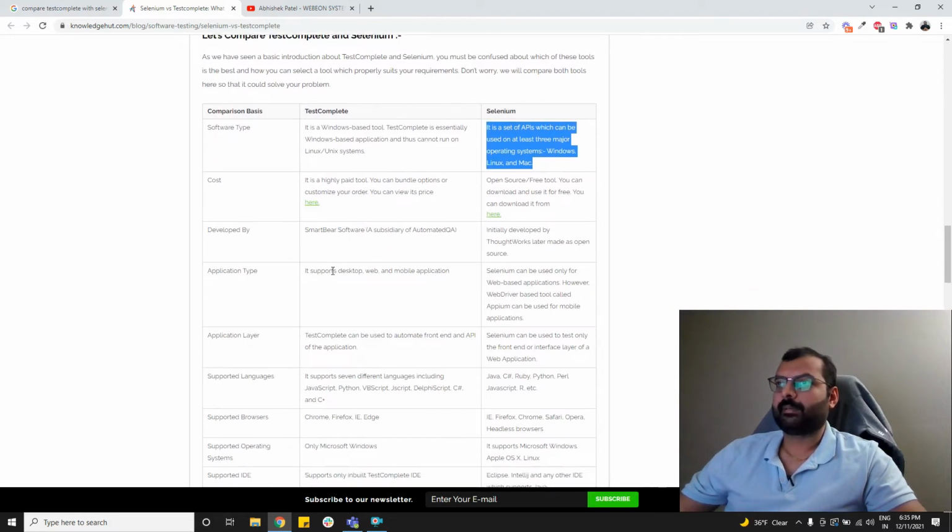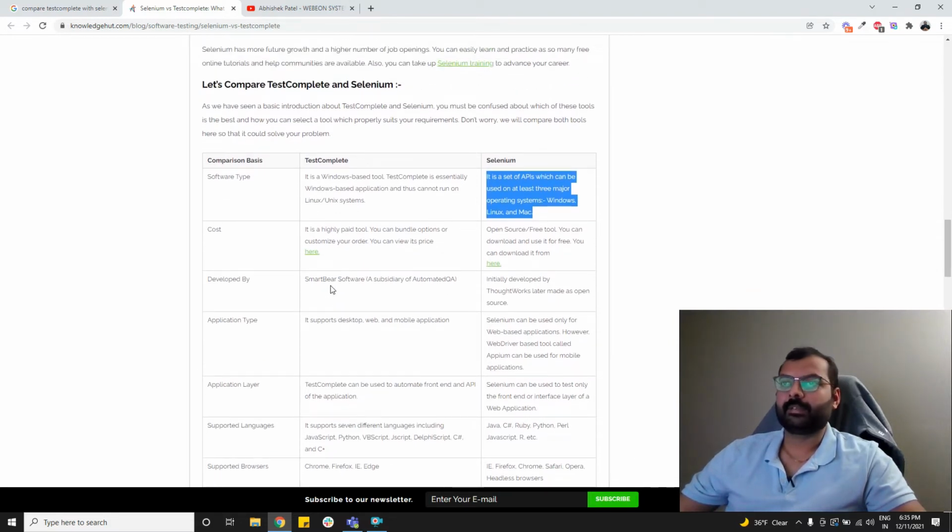Another great thing about TestComplete is the record and replay feature. You perform manual testing on your system, and TestComplete will record all your steps, which you can replay. Now the whole keyword test can be converted to a script where you can further extend it, refactor it, or perform all the other operations on that script. So that is one great feature that TestComplete offers.